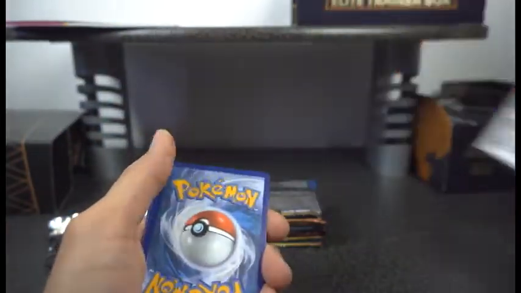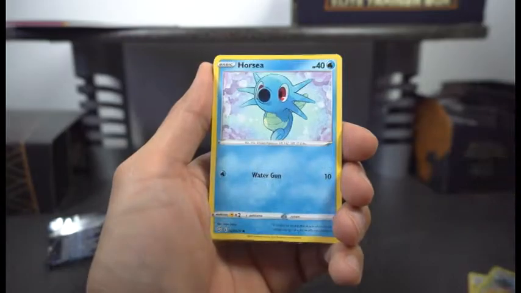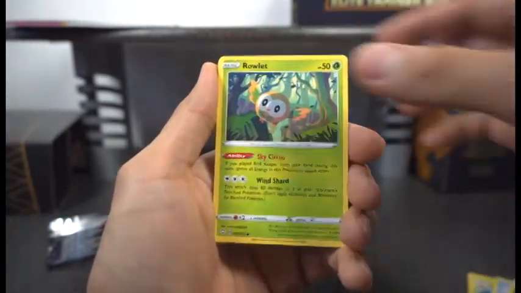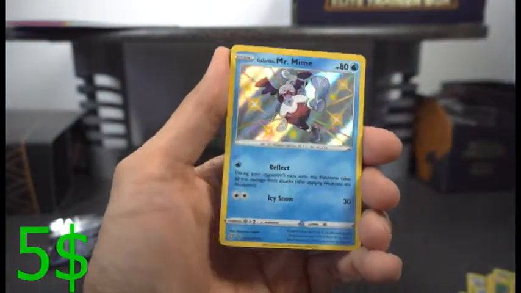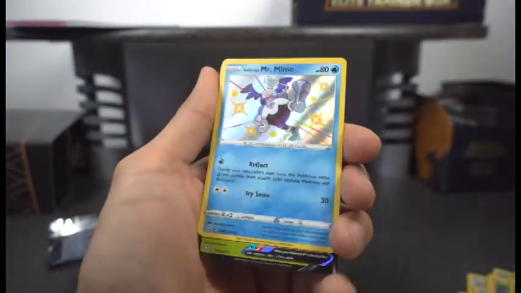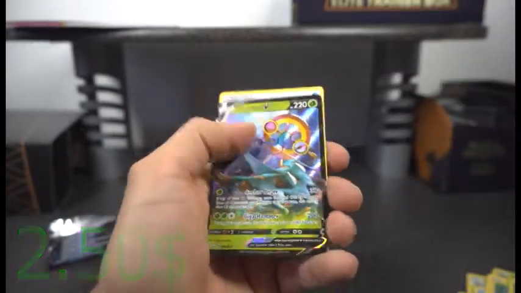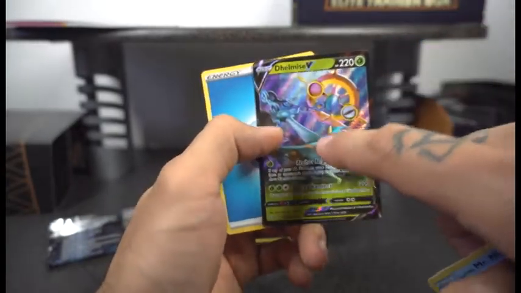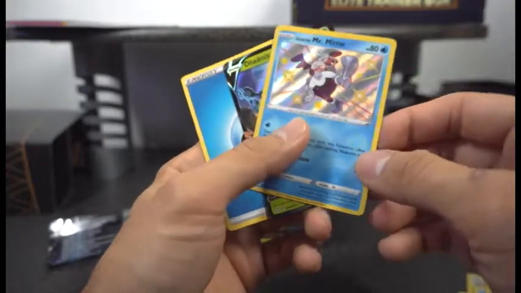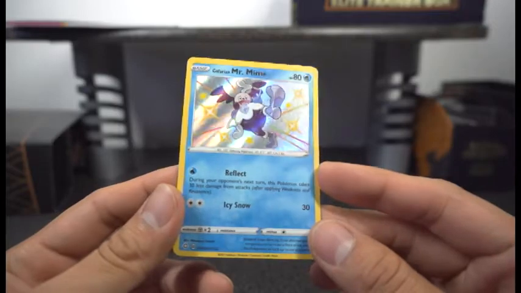There you go. 1, 2, 3, and bam. All right, another ball guy. Dedenne, Eldegoss, Horsea, Spinarak, Rowlet, Morpeko, Nickit. Oh, shiny Mr. Mime. Oh yeah, I will take that. Looks like we got something in the back here. Whoop, bam. DELMIS V, which we already have. I think this is like the third one for our collection, but there it is. Mr. Mime, this one right here is a good one. Take a look at that.